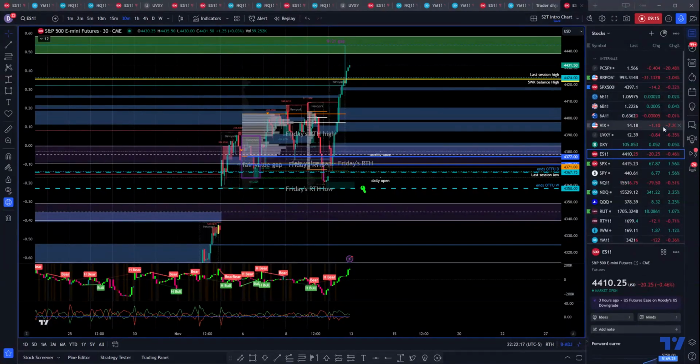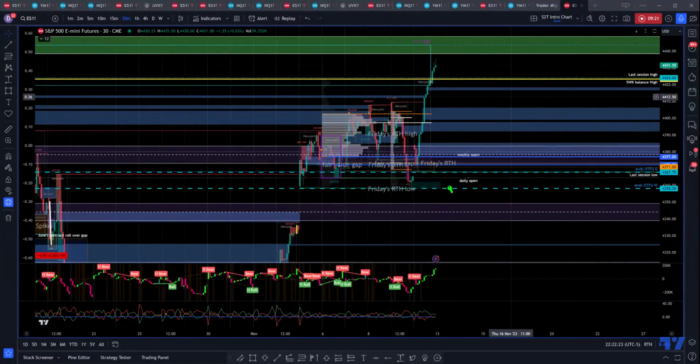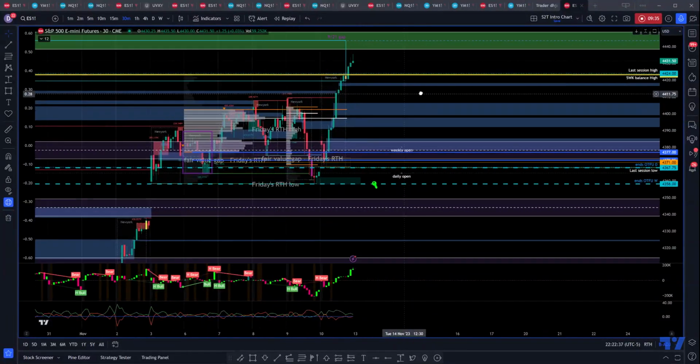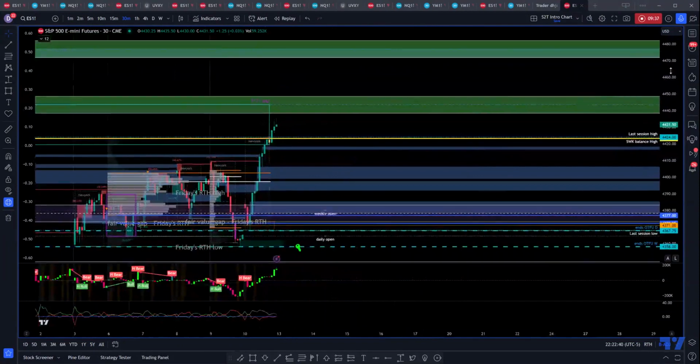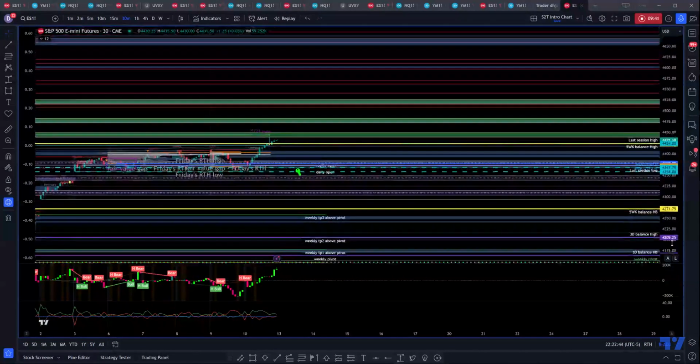I know that the last time we had CPI, I'll go on that later. But the last CPI report, we have to keep an eye on that range. That's something that I'm going to talk about in the daily plans. So I apologize for trying to keep the information condensed down as much as possible here.